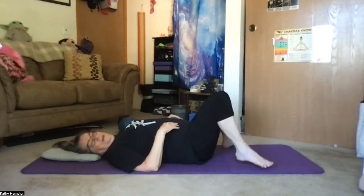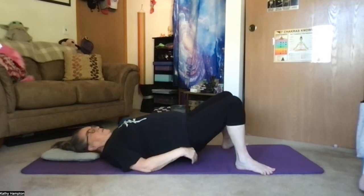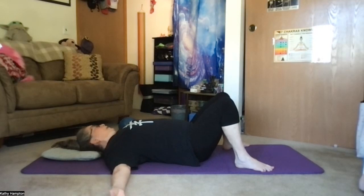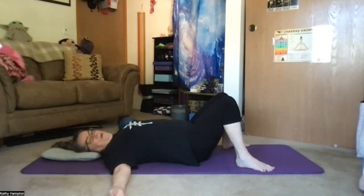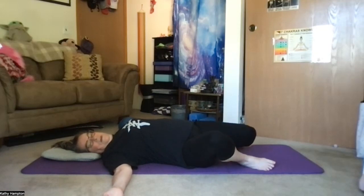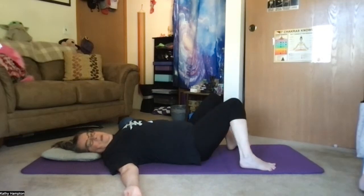Now, wide leg windshield wipers. So put your feet as wide as your mat if that is comfortable. If not, you can have them a little narrower. And let's go all the way down if we can. We don't have to go all the way down to the floor. Just you'll feel if you go to the right, you'll feel your left hip go up a little bit. That's okay. Then just turn around and come back the other way.